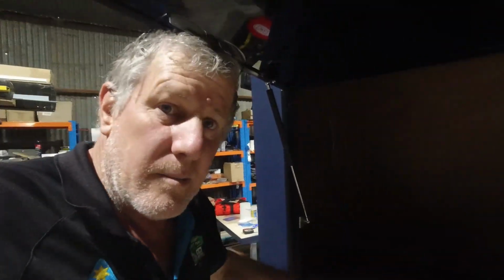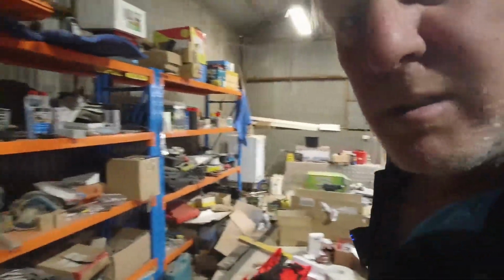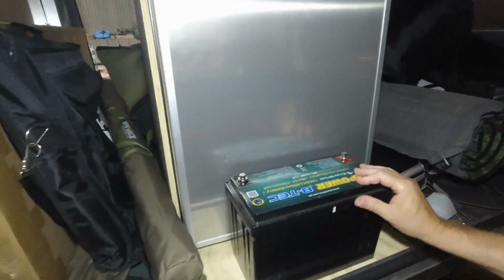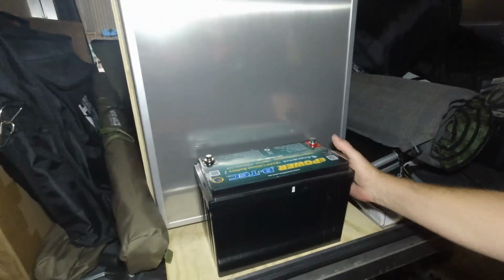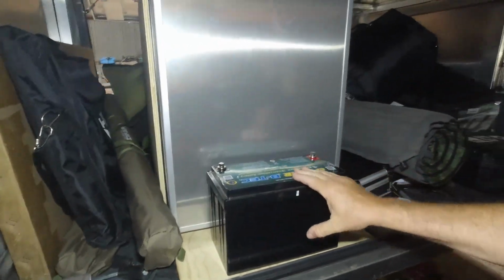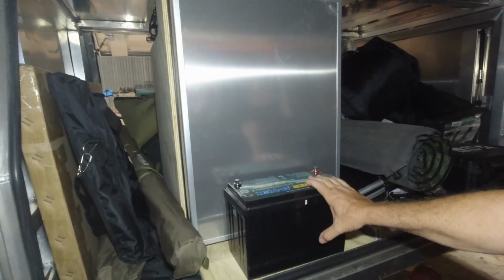So I was gonna go Enerdrive, battery's in here. As you can see, I've got plenty. I don't know if you can see that. So as you can see, I've got a 125 amp hour lithium battery in Enerdrive, about the best you can get, but they're $1,700, so they're not cheap.